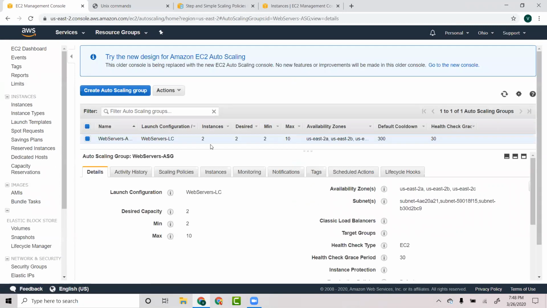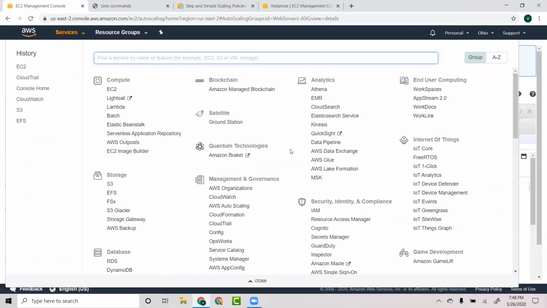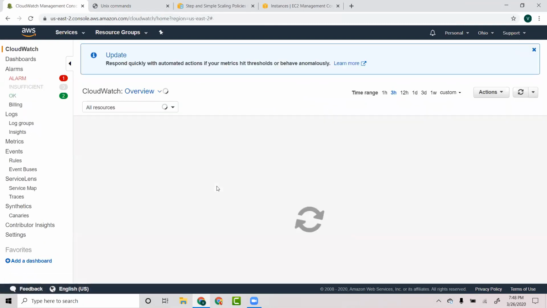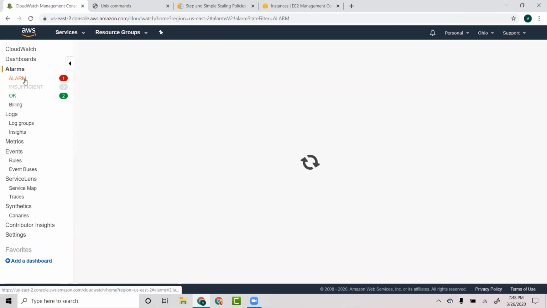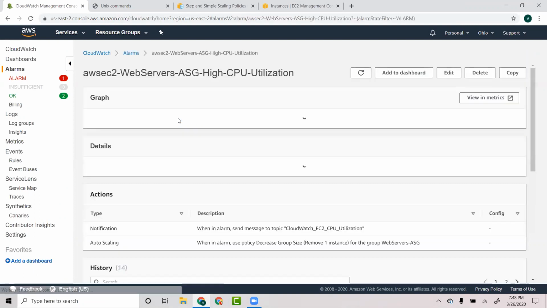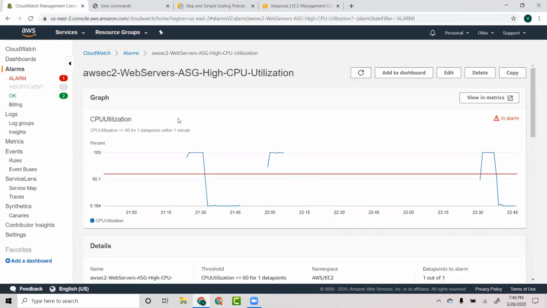But one thing that I'm trying to find out is, did we mention the termination policy like that? Right now this guy is an alarm. CPU utilization less than 60. That is the alarm. So we created an alarm to go, if at all CPU utilization goes below 60%, then create an alarm, is what we put, right?